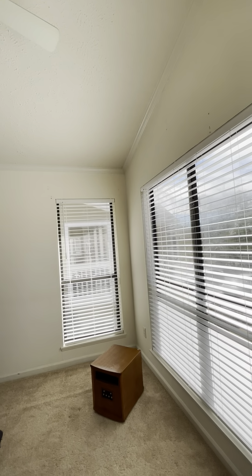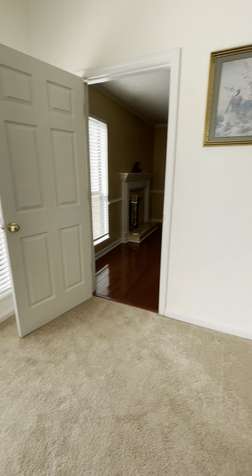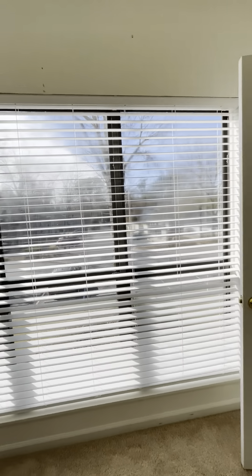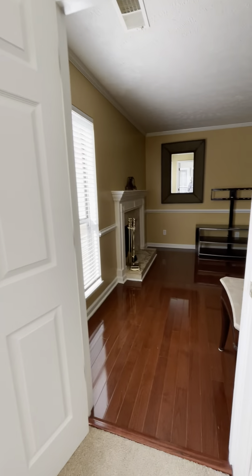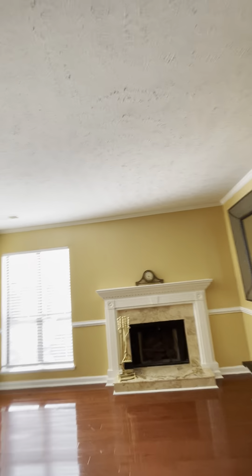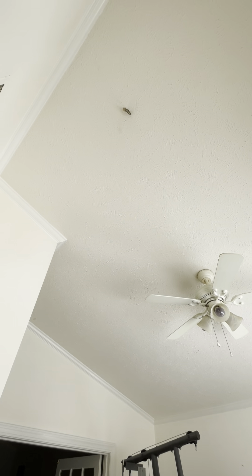They have not used the fireplace, so they're not sure if it works. Should definitely be cleaned. This is a very nice area — you can use this as another bedroom if you wanted, or as an office, whatever you wanted. Tons of light in here. Windows are a little bit foggy, but that's okay. I did want to point this out — the HOA should cover the roof. There's a spot over here too. They should cover that if it's leaking, and then any damage into your unit.